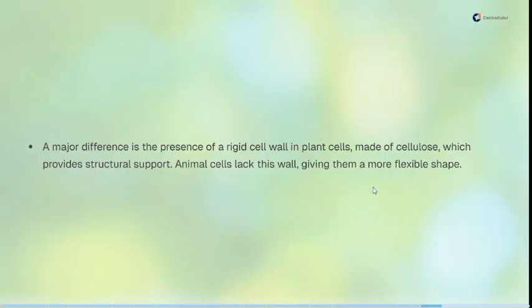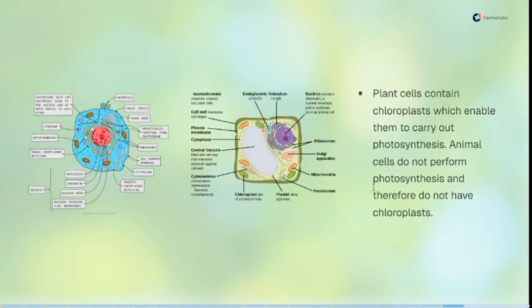As we can see, the shape of plants is almost the same throughout. They just have a single trunk that runs up to the shoots and spreads into branches. The trunks have a rigid structure. The cells that make up plants are rigid in structure. They don't have the ability to just change shape. While animal cells don't have that rigid structure, and they are not necessarily made up of cellulose, so they have flexible shapes. These are the major differences between plant cell and animal cell.